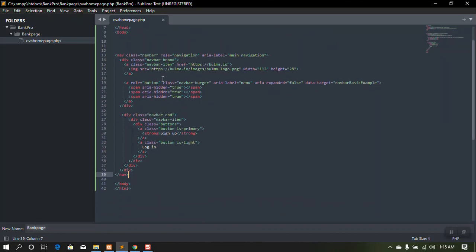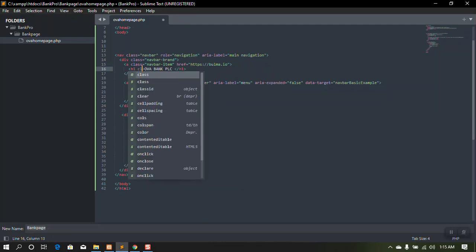Okay, let's change this. We have this big image here. We're going to take this image out of the way. We're going to have an H1 there. Let's call it Overbank PLC. Overbank PLC.